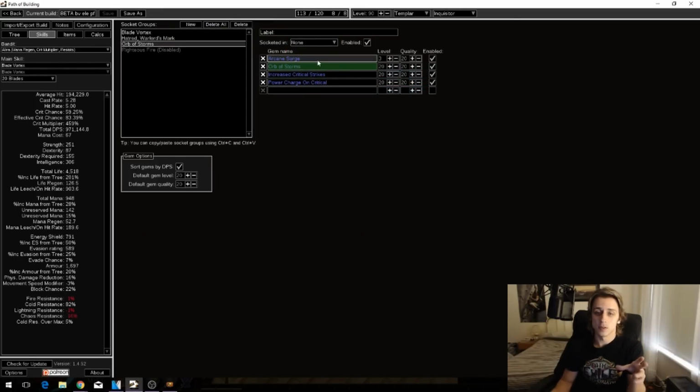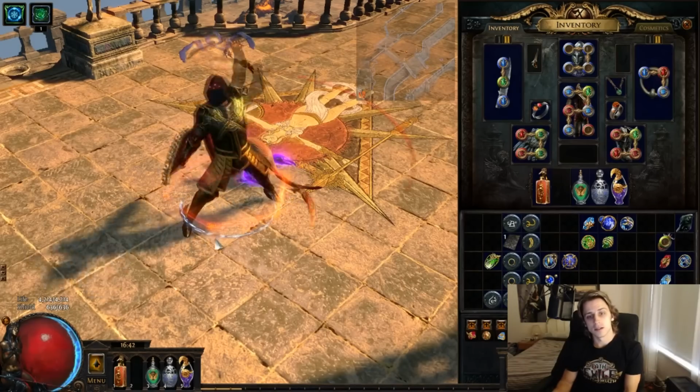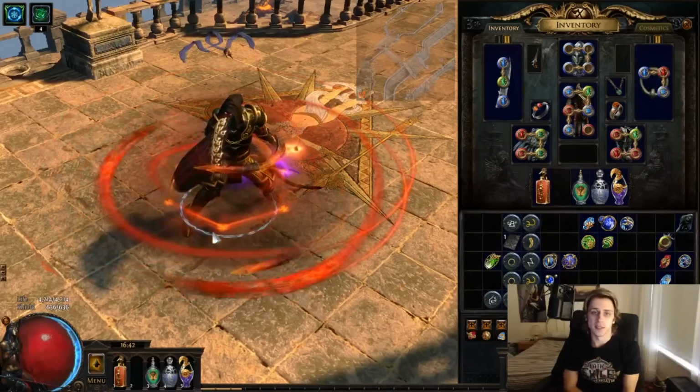Like I said, Orb of Storms is Arcane Surge, Orb of Storms, Crit Strikes and Power Charge on crit. And for this character, that's about all I need to say, I think.